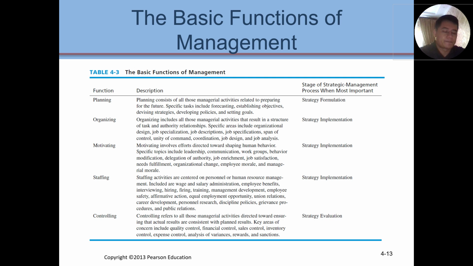So organizing. What is organizing? Organizing includes all those managerial activities that result in a structure of task and authority relationships. Specific areas include organizational design, job specialization, job descriptions, job specification, span of control, unity of command, coordination, job design, and job analysis, which is in the strategic management process.